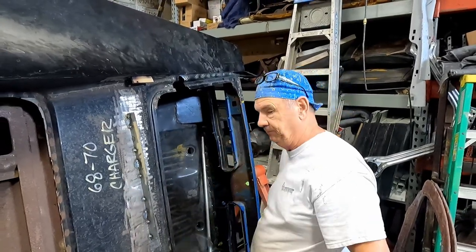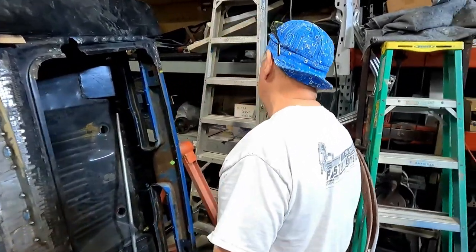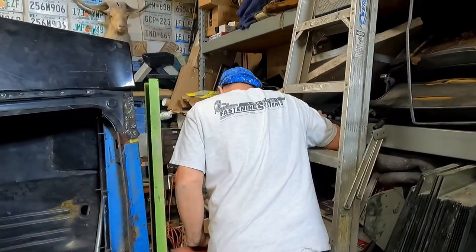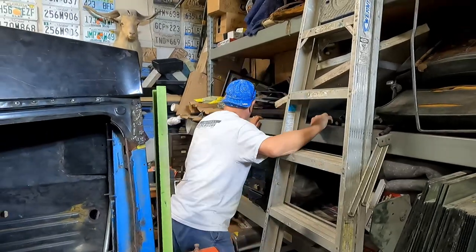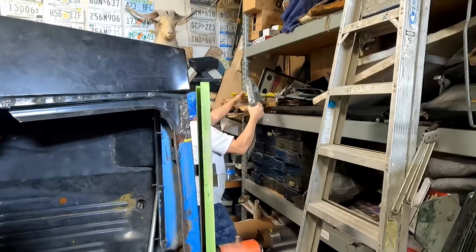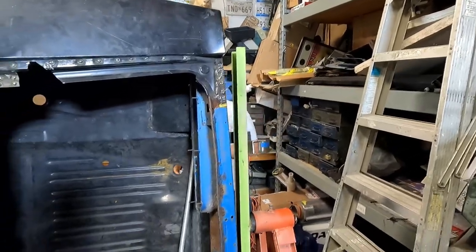Did you want to show the hinges in case somebody wants to buy some from us? Or do you want to make any more of these? I don't know, I mean, we could. Daytona custom hinges. I'll go around.